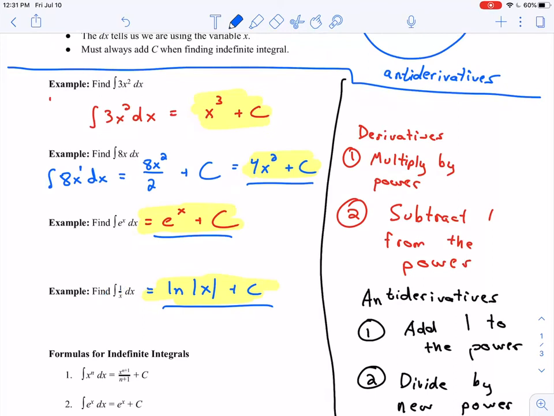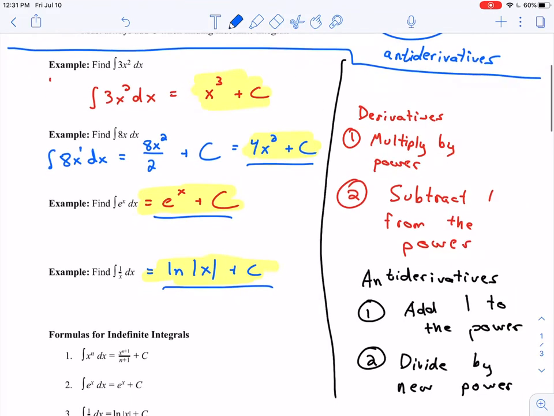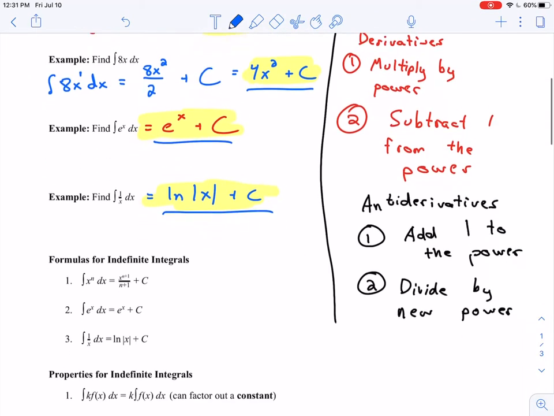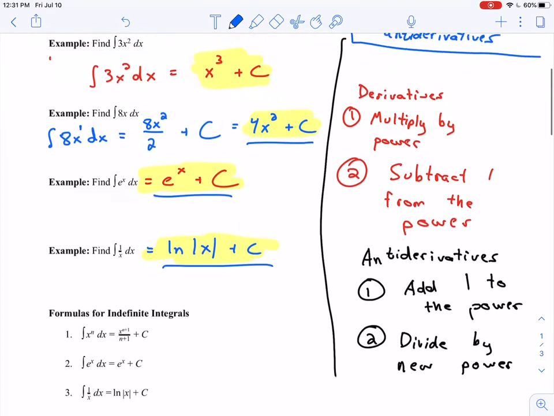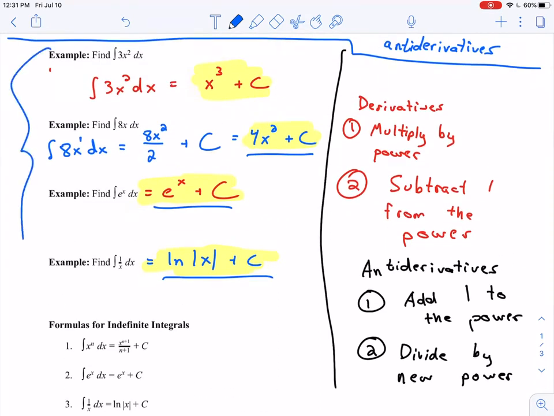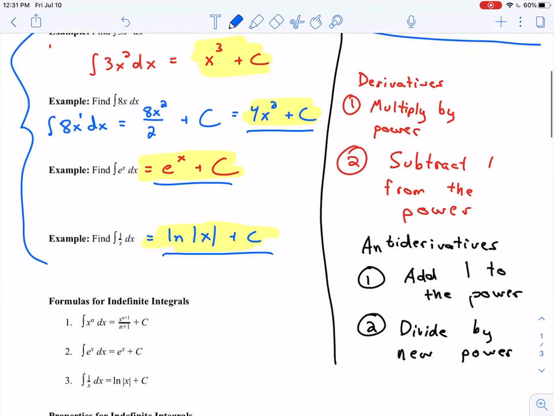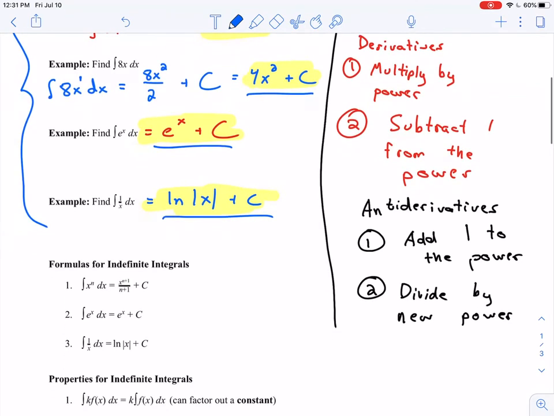This is something that I just see students make this mistake all the time, and it's not a huge deal. I mean, I think it's kind of a big deal, but in the grand scheme of things, you are still doing the correct process. It's just a matter of notation, which I think actually is kind of a big deal in the long run. But these 3 or 4 examples here kind of set up our general formulas for indefinite integrals.